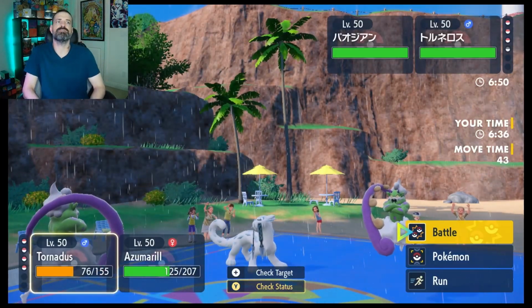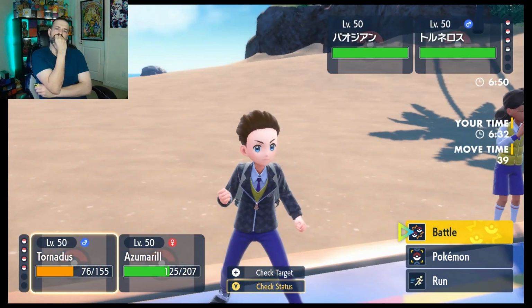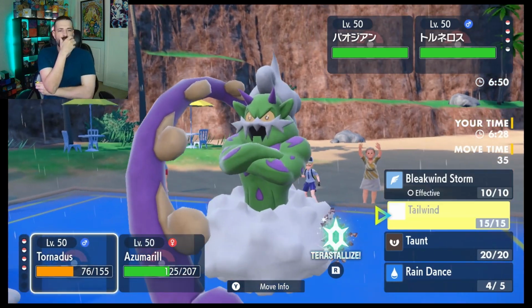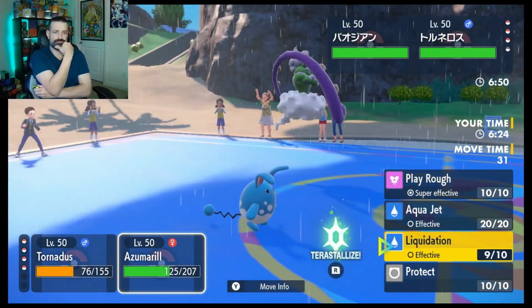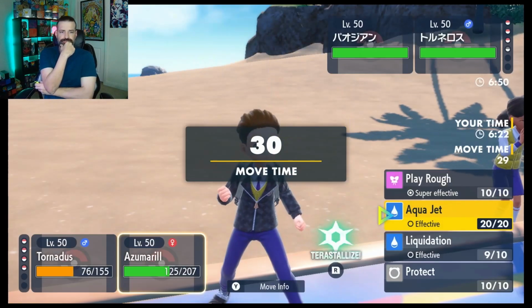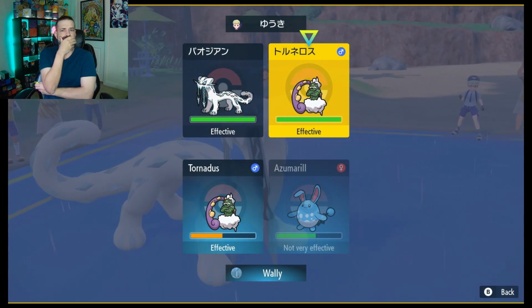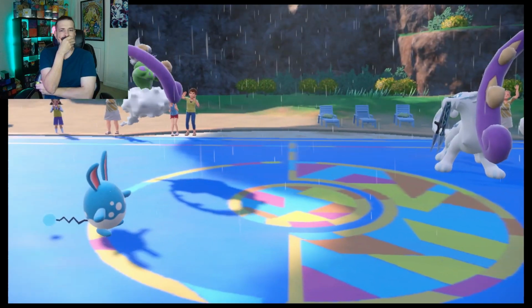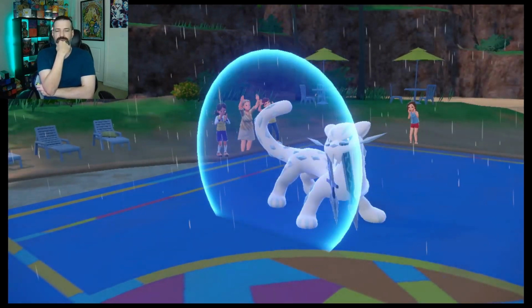What do they have that would be strong against Azumarill? Nothing that I can really think of. So let's try to go for the Tailwind. We really do need to take them out. Question is, are we gonna... Yeah, I was gonna say they're probably gonna protect.